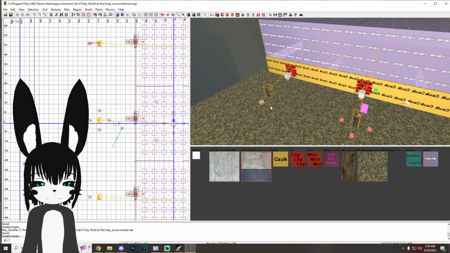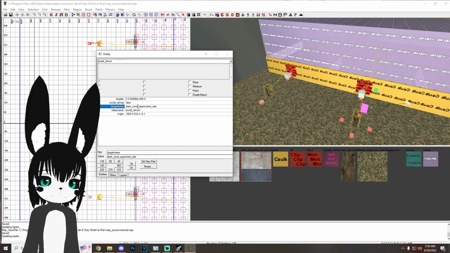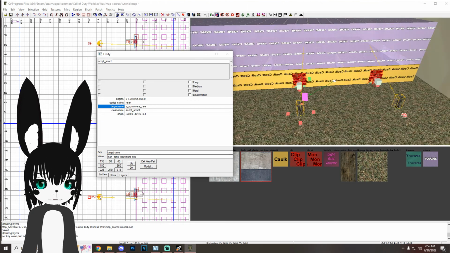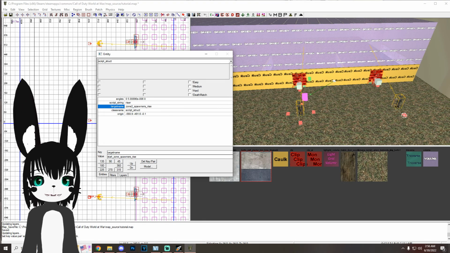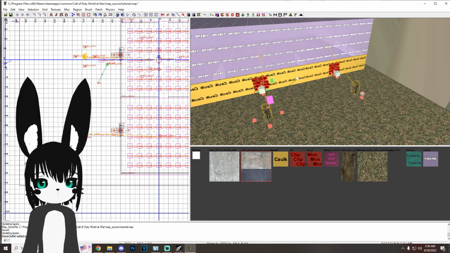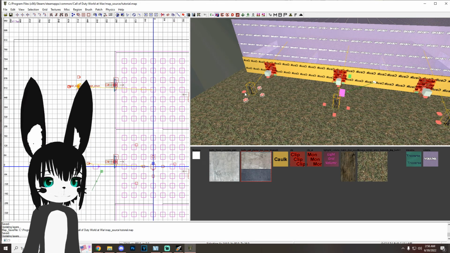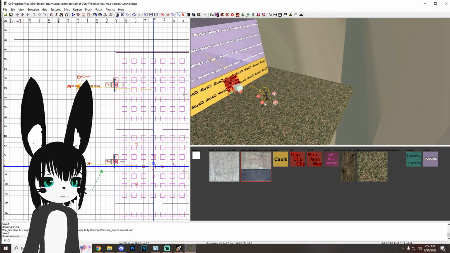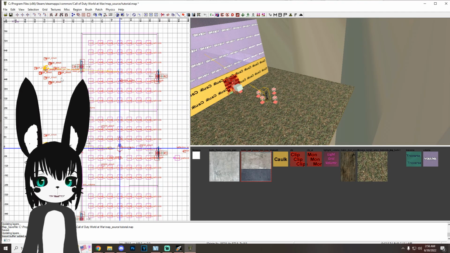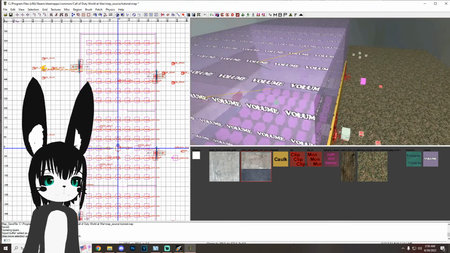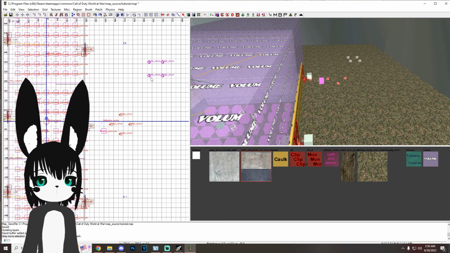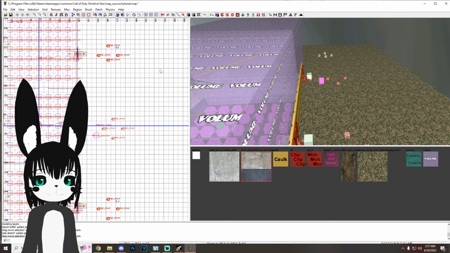But we actually need to change the zombie spawners as well. So here we're going to change it to zone 1, and for the other spawner we're also going to change it to zone 2. Then I'm going to copy a couple of these around the zombie spawner for both barricades. Then I'm going to select all of these spawners for zone 1 and all of these spawners for zone 2. I'm going to press space, bring them over to the other barricades on this side, rotate them with R, and position them a little bit back from the barricade.